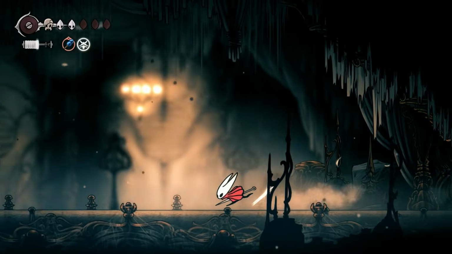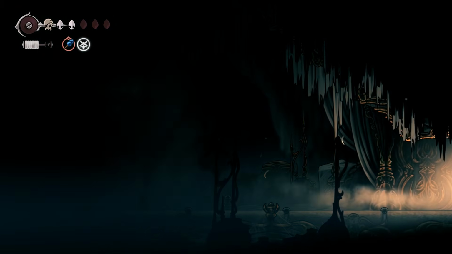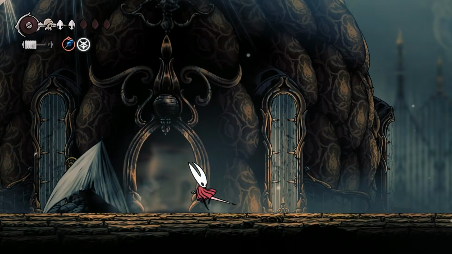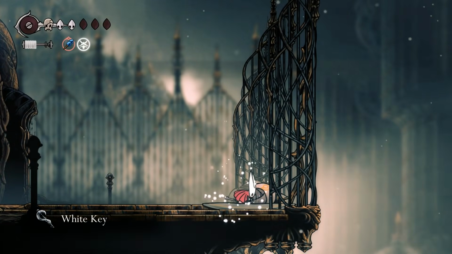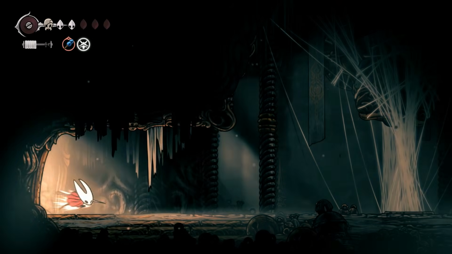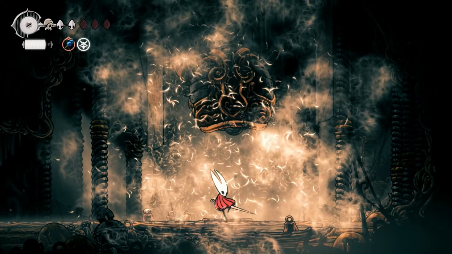If you need beads, because we're going to need quite a bit here in just a second, these enemies right here are very good for getting a lot of beads. So you could farm them and then buy that fast travel, and when you're ready, come over and grab the white key to the right. And then we'll rest at the bench here. Bell.